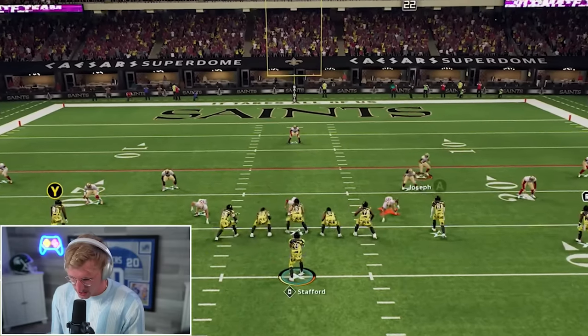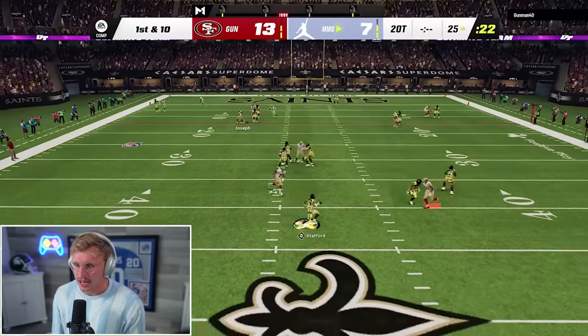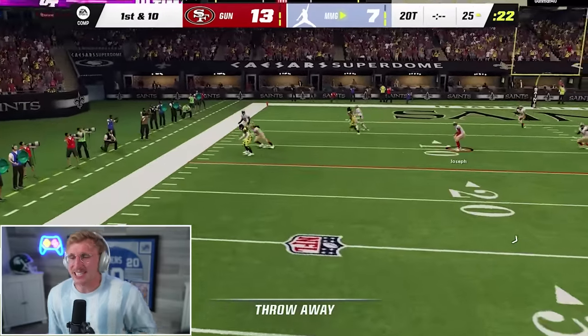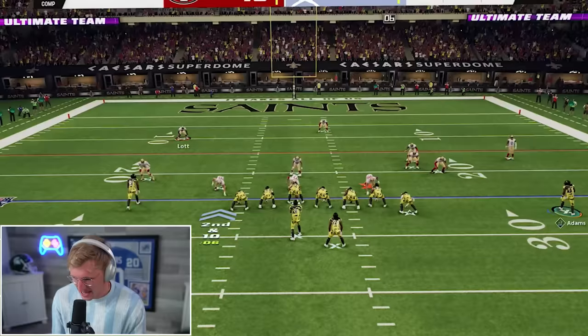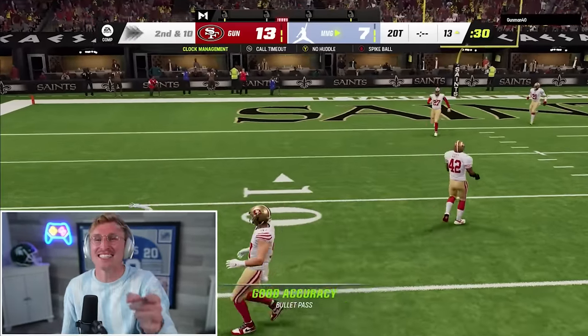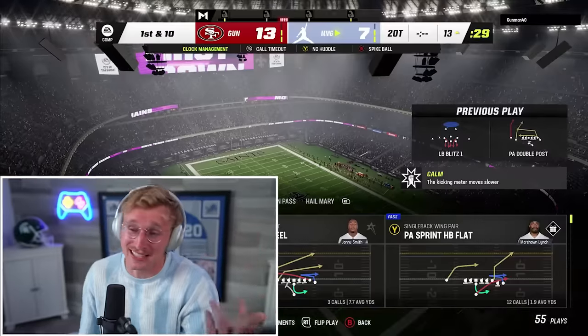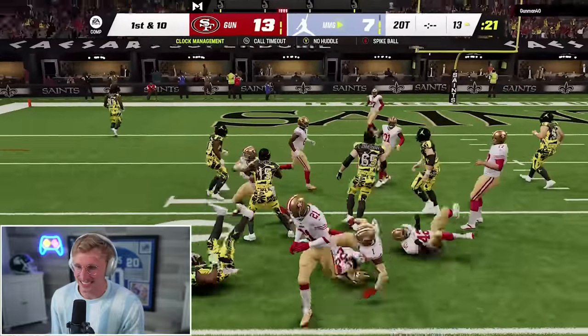Can't tell what this is. This zone? This is just man coverage. I'm going to wait in this pocket. Started to collapse. I had a lot of time, though. All right, 2nd and 10. I don't know what this is. Look at Davante. There's Davante. Oh, wait, no, he already caught a touchdown. Davante's taking this game over. I'm going to hand this off to Marshawn, okay?